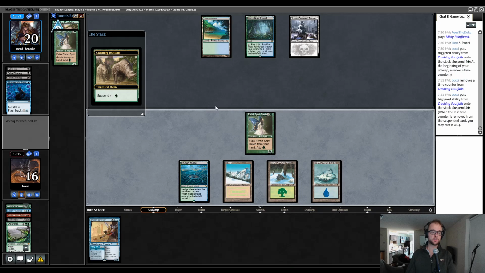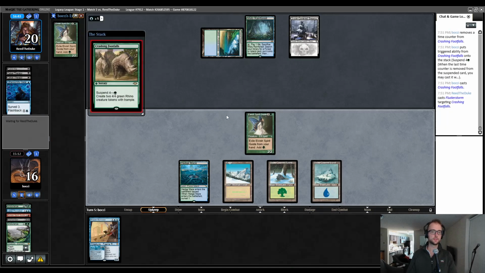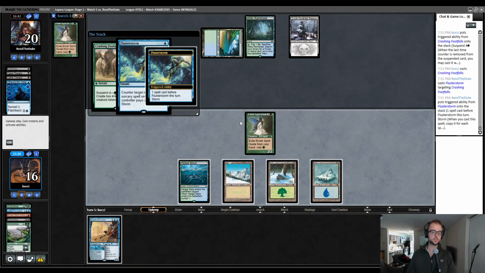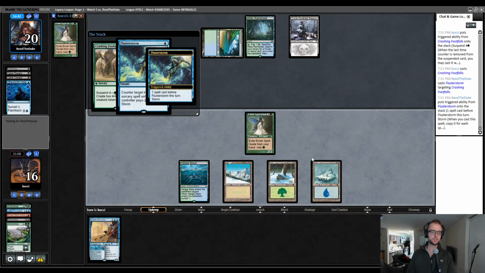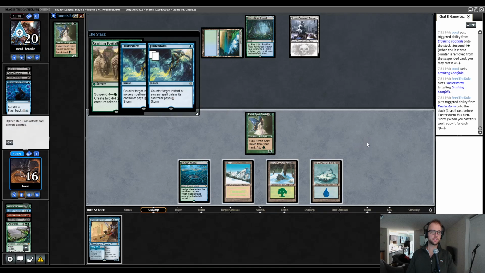But anyway, here comes the Crashing Footfalls. Is it like Force of Negation somehow? Let's put these Rhinos into play. A Flusterstorm. Did they think that this counters Crashing Footfalls somehow? They don't have double Fluster. Okay, well, I'm going to pay.